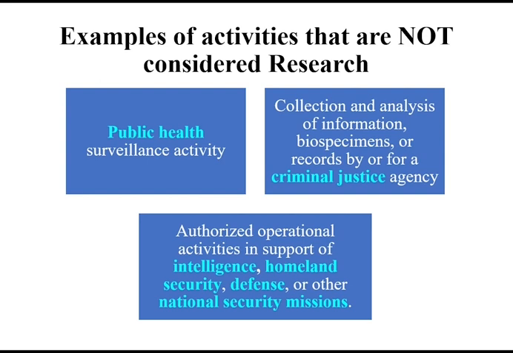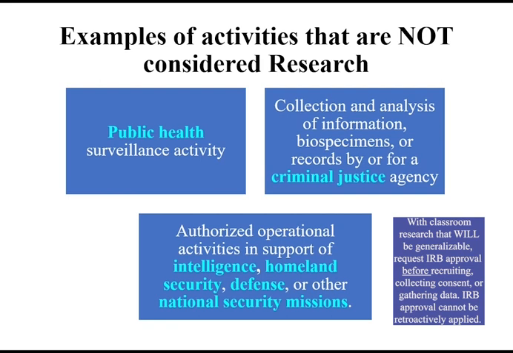Additionally, one item that is not listed that should be made known, especially in a university setting, is that research activities in the classroom setting, exclusively used for the classroom or for improving a professor's methods, are not considered research. That is considered an internal evaluation as long as it is not being used to generalize knowledge past the classroom.